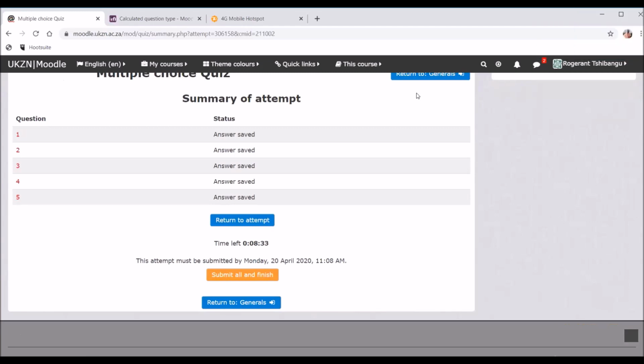Roger, can I help? Yes, Moodle allows you to have multi-answer multiple choice questions. So when you are setting the question, you can click whether you want it to be multi-answer or just a single answer.